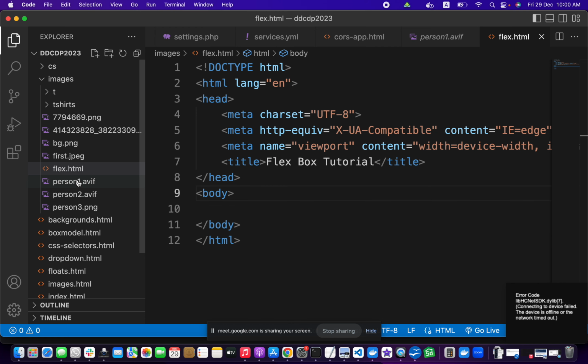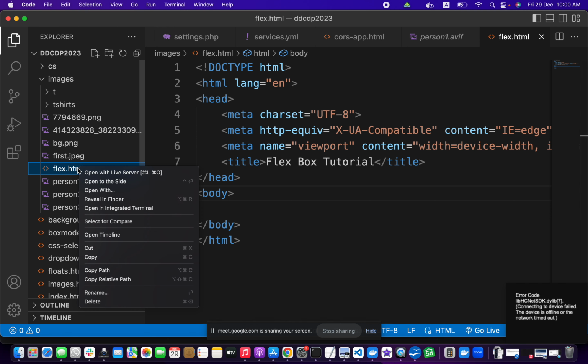So if I right click on it and open with Live Server, so now this page is being served.